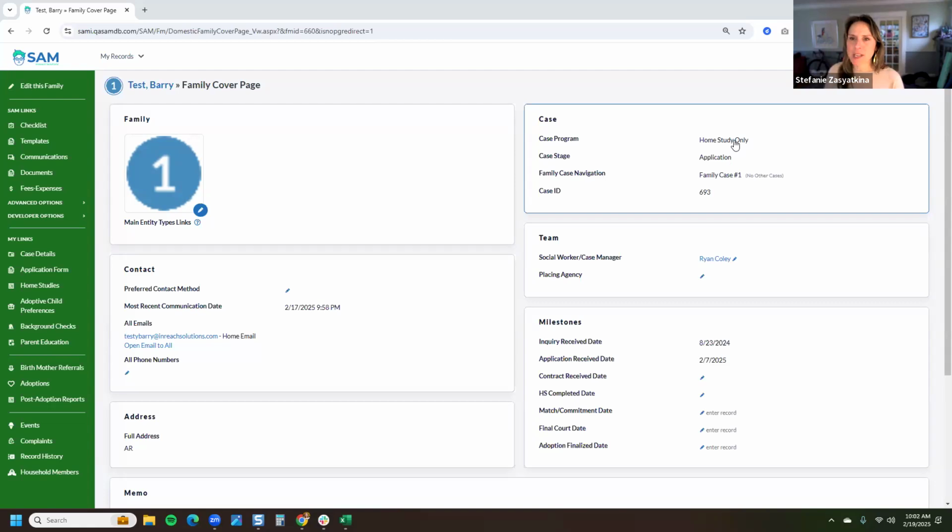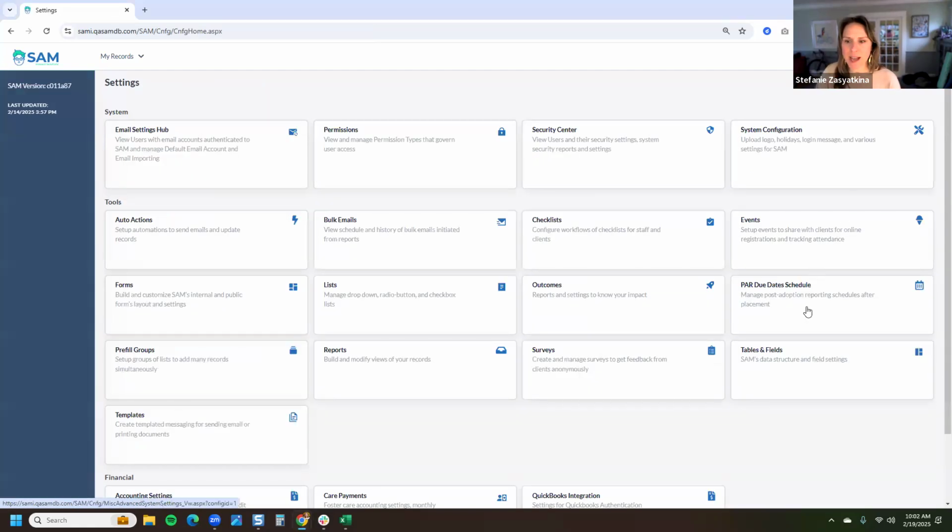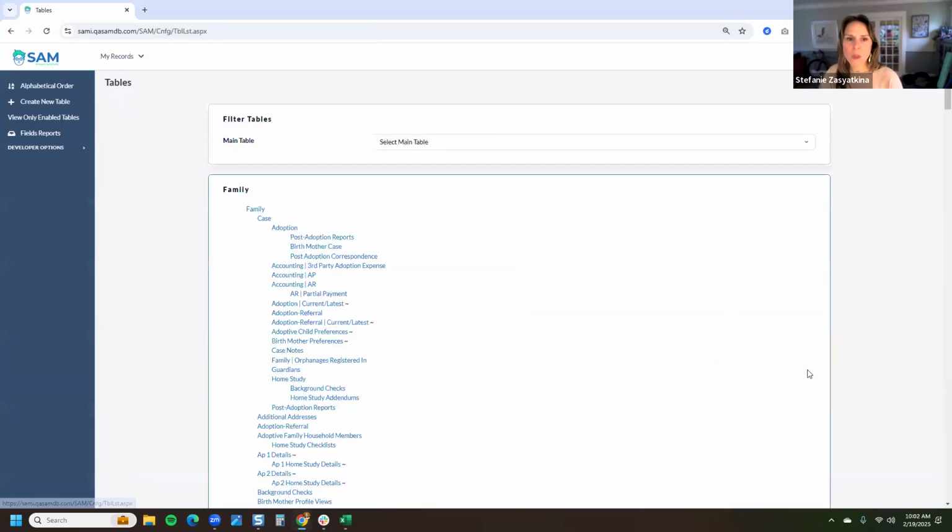A case table is actually, if I step back a second, on several different entity types, but not all of the entity types. You can find entities or records that have cases under tables and fields. And then you'll see a case table.